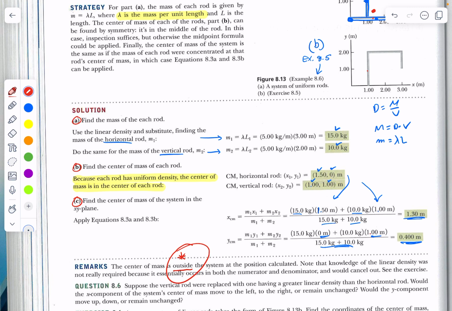Let me give you another example. Let's say we have a donut. Where is the center of mass of that donut? Assuming that the thickness of the donut is the same all the way around, and you have the same consistency of dough all the way around, the center of mass would be in the hole in the middle, not even in the donut itself.